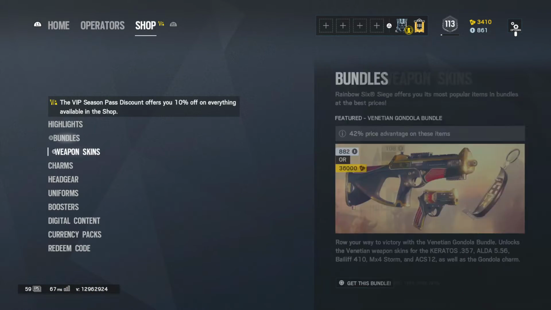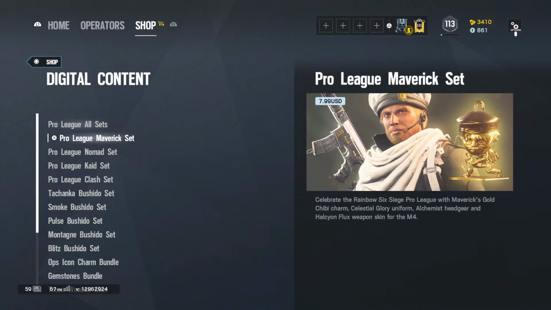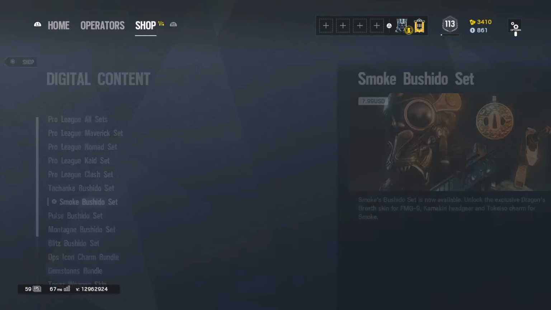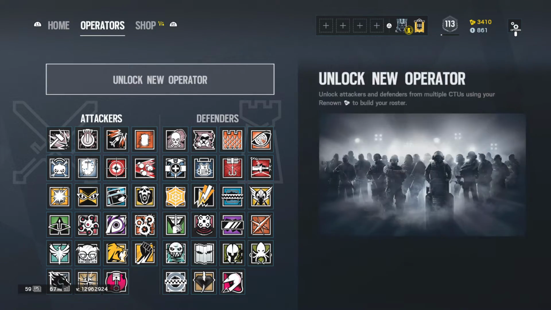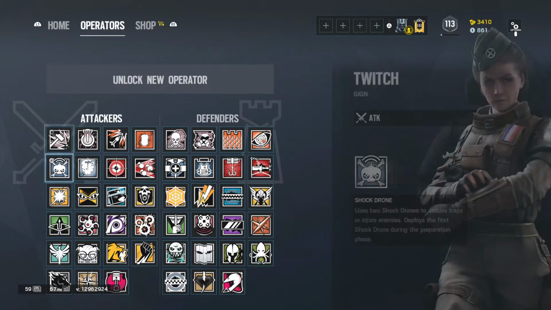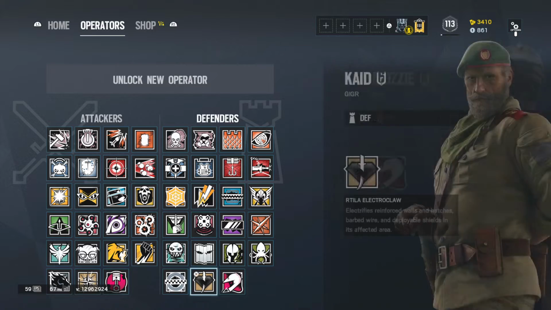Interesting. Oh, is there anything new in digital content? Nope, just old Pro League sets. Nothing new there. But I feel like the operator thing has changed. Obviously, I can't see what it looks like for unlocking a new operator. I'd have to get on my other account because I own all the operators.